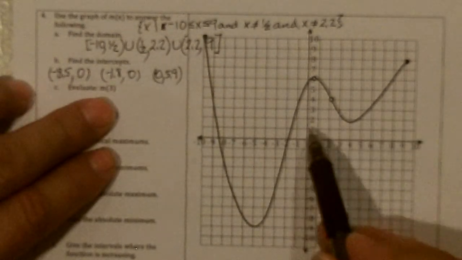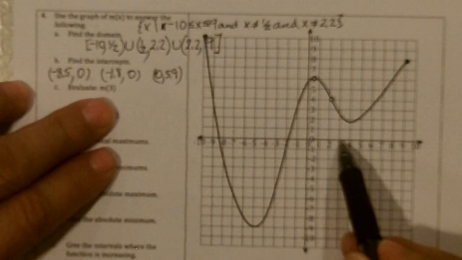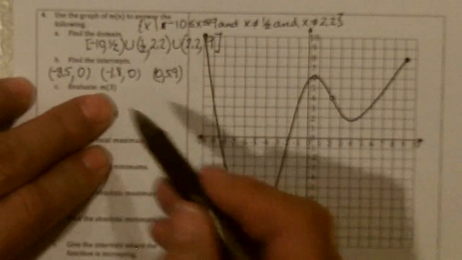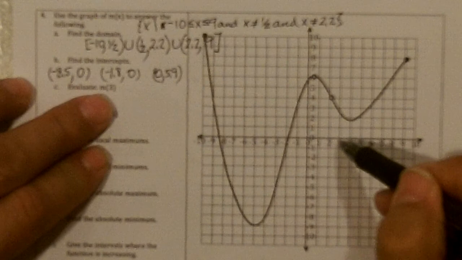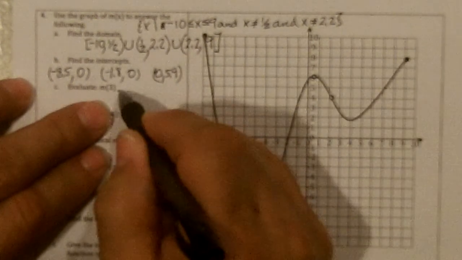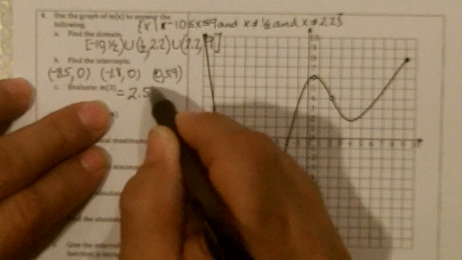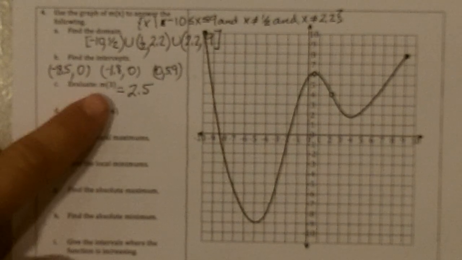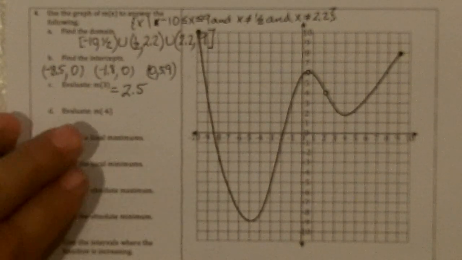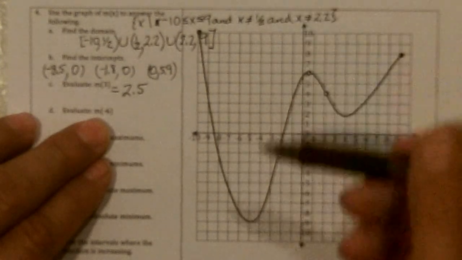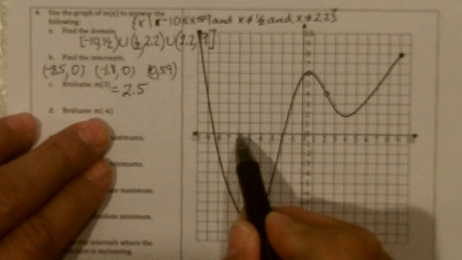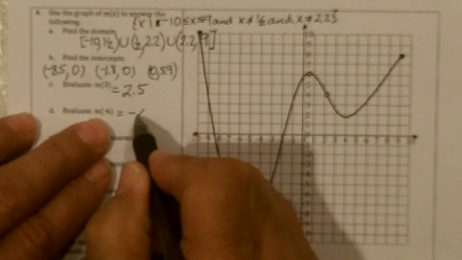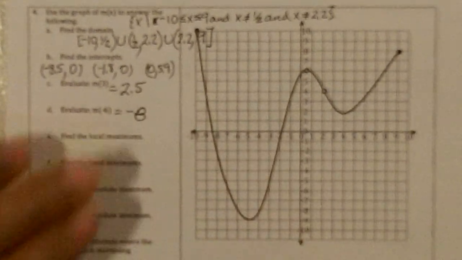Evaluate m of 3. So if I go to 3, it says find the y value at x equal 3. So I don't give a point. It's saying find the y value at 3. So the y value at 3 is about 2.5. That's all I write. I don't say 3 comma 2.5 the point, because that's not the value of m at 3. Now it says the value of m, or the y height, at -6. At -6, the y height looks like it's about -8. So don't make this a point when all it wants is the height.